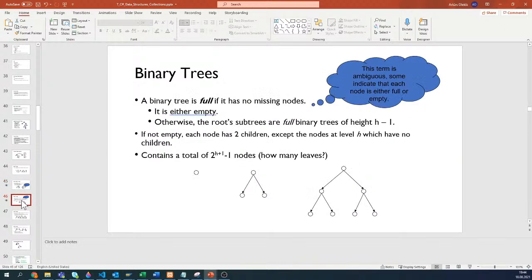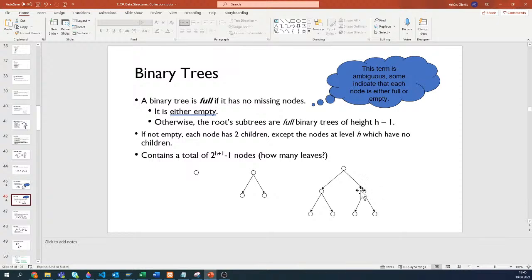So a binary tree is full if it has no missing nodes, meaning there are no gaps in between. The root's subtrees are full binary trees of height h-1.